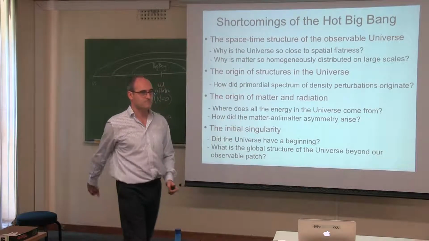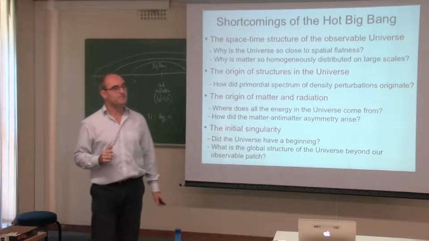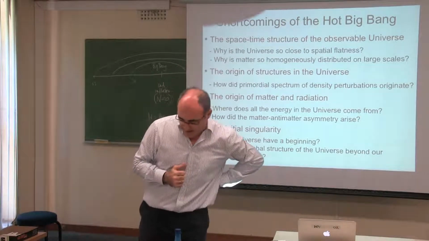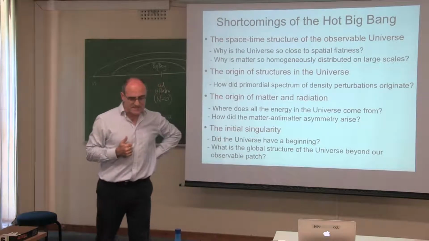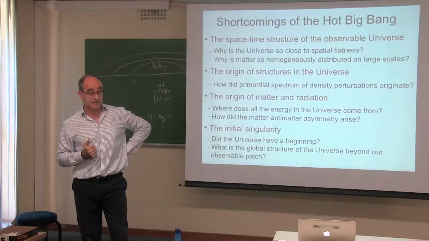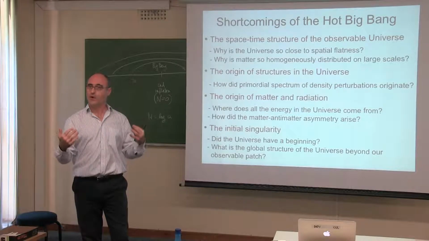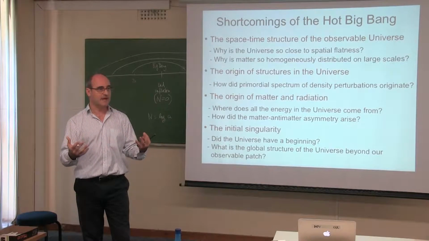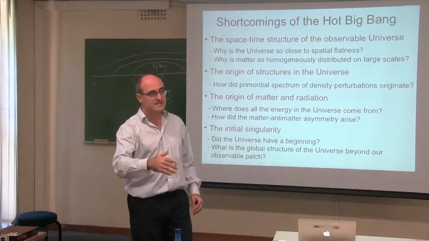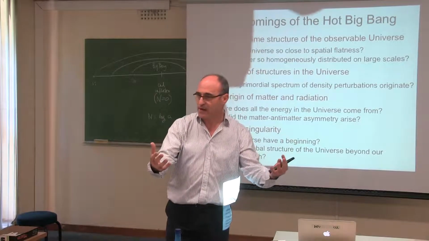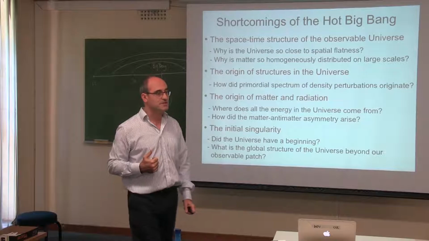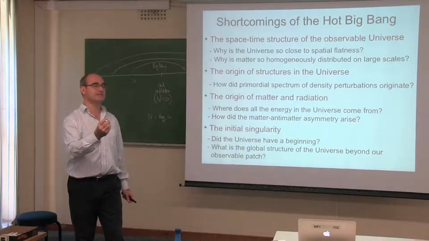Yes? What is the scale of homogeneity? Excuse me? The scale of homogeneity? Okay, we measure this with local surveys like the 2MASS Redshift Survey catalog, and this is something like 100 megaparsecs. Clearly, below 100 megaparsecs, we've measured the distribution of galaxies in the Laniakea. The universe is not homogeneous. Okay? So beyond 100 megaparsecs, you can coarse grain, average out the distribution of galaxies, and it does look homogeneous to very good accuracy, at least to 1% accuracy.